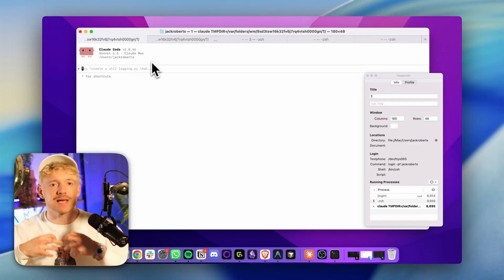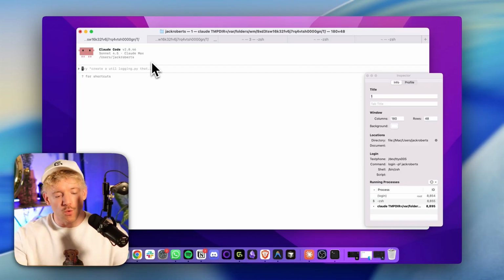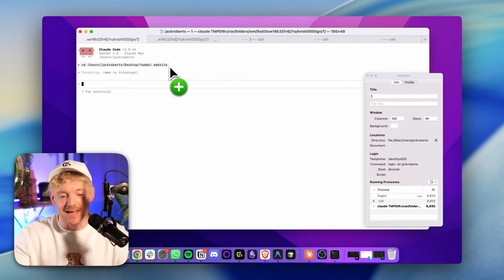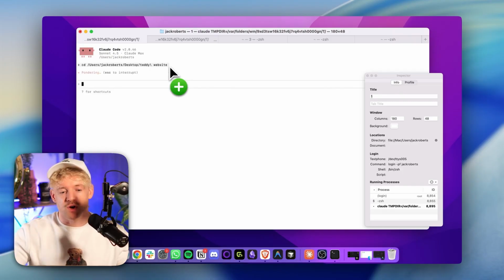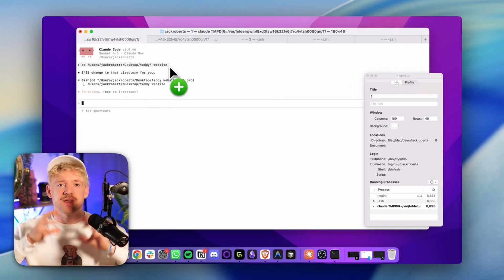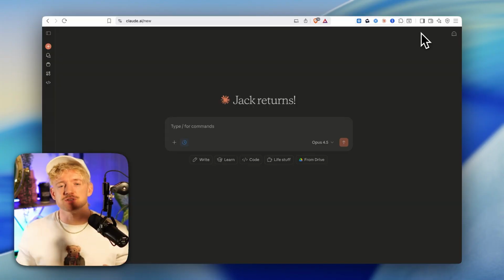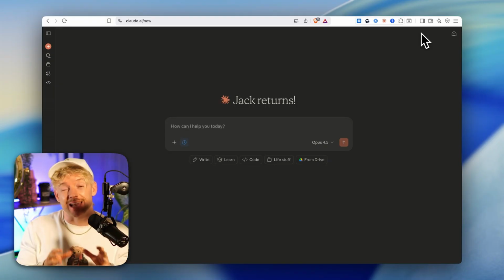But the question is, how do I get this to work on my projects? Well, all you do is you type in cd and a space, and then you drag over the folder that you want. So I grab one from my desktop, I can drop it in there. That's the Teddy website. I hit enter, and then that will work for us instantaneously. And now this is working within, if you think of it like that, the project space for us. And so by using these multiple agents, you can code way faster and build things and actually set them all on individual different tasks.